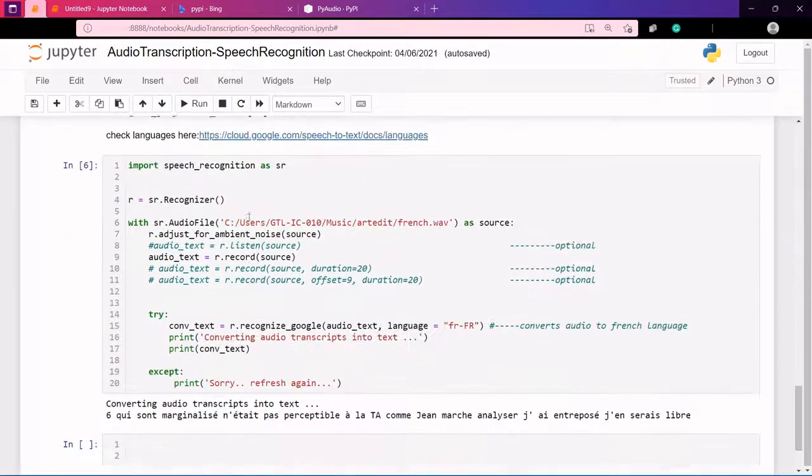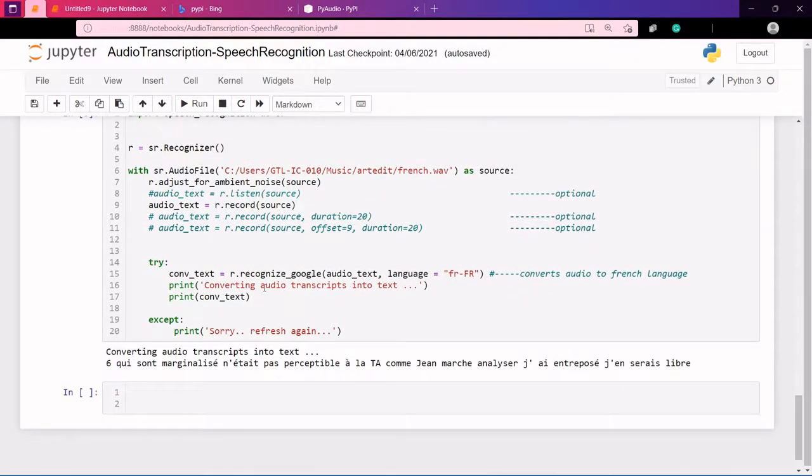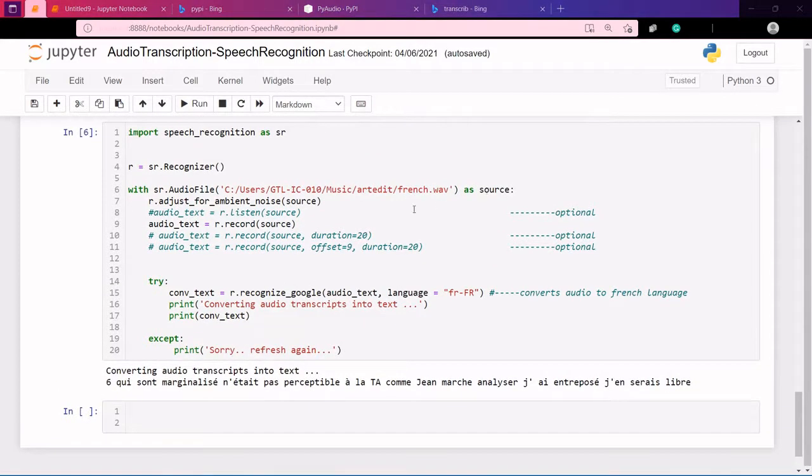Now here, what I did, in order to transcribe French, so this is an actual French audio file.